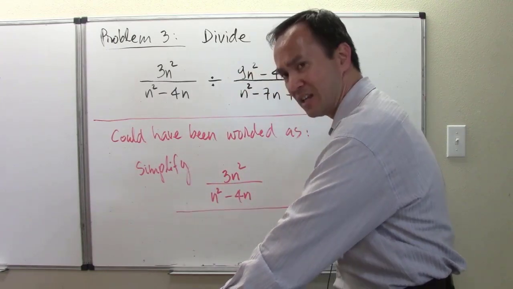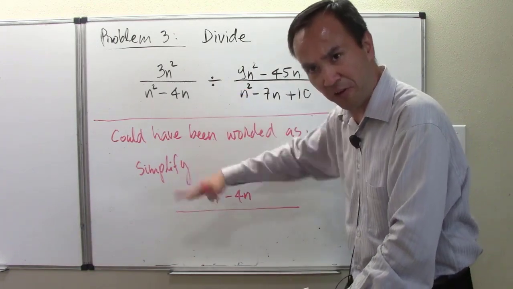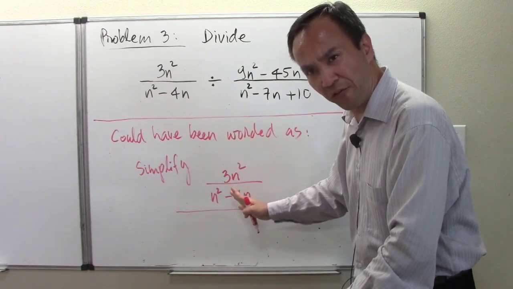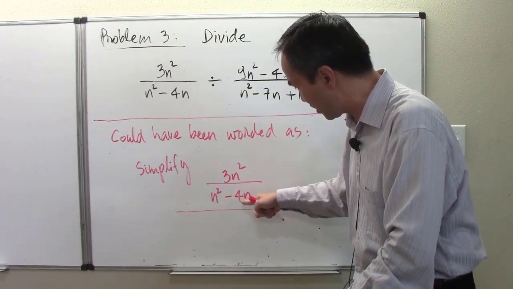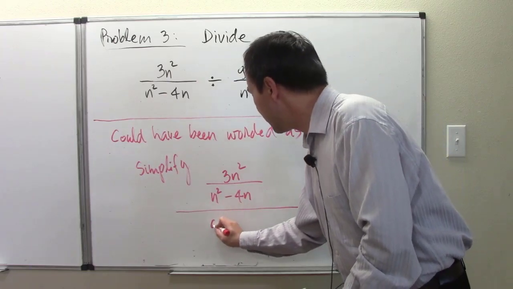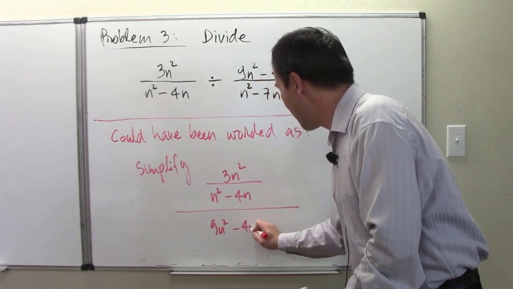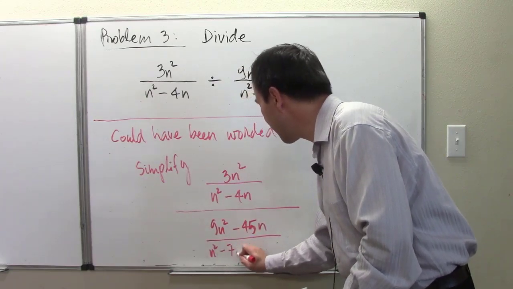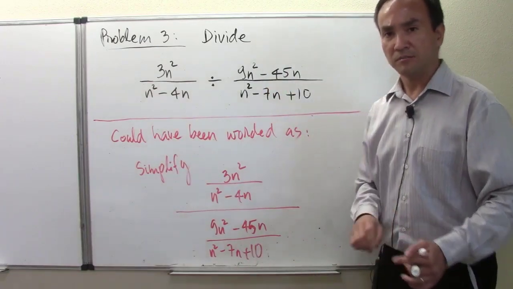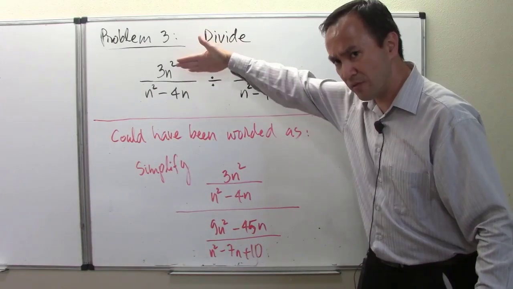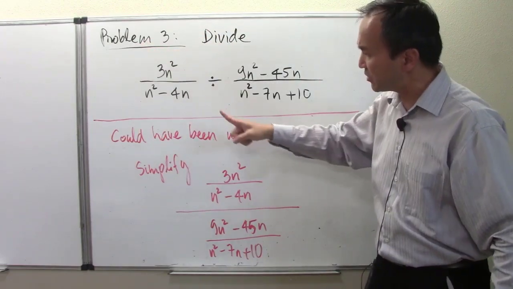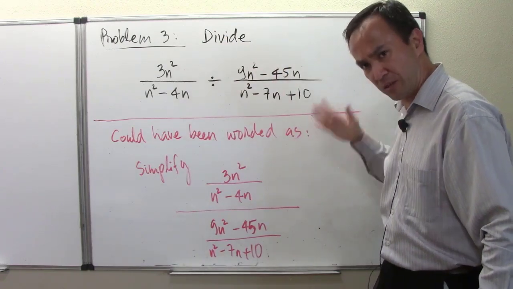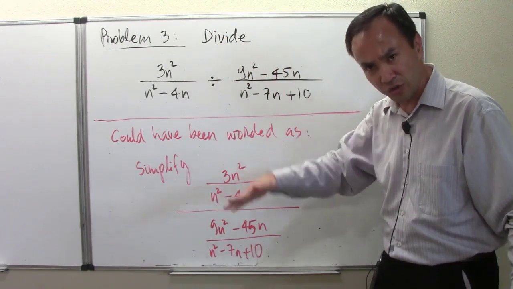And then that division, like I said, the division here means a fraction, or a fraction means a division. And so we can put this as a division in a fraction setting. So the 3n squared over n squared minus 4n, I'm putting that over 9n squared minus 45n, and then over n squared minus 7n plus 10. All right. See, you can look back at the work we've done earlier. Feel free to rewind the video lesson here. But the work here was that we performed the divisions, and then in the end we simplified it all the way down to the most simplified form.